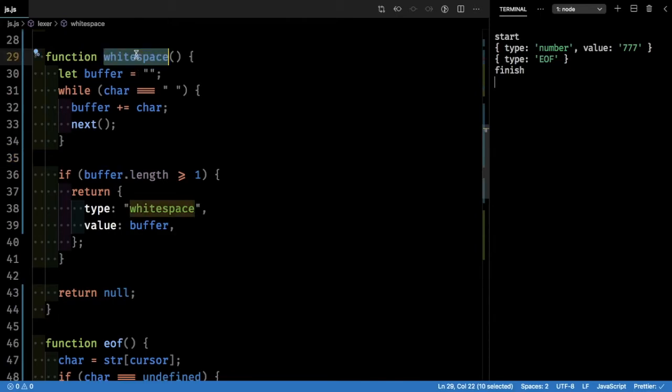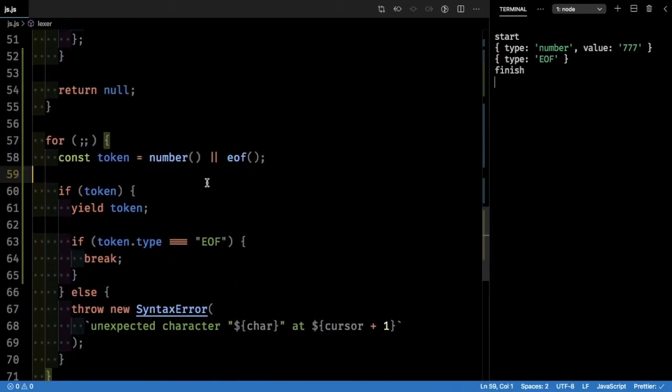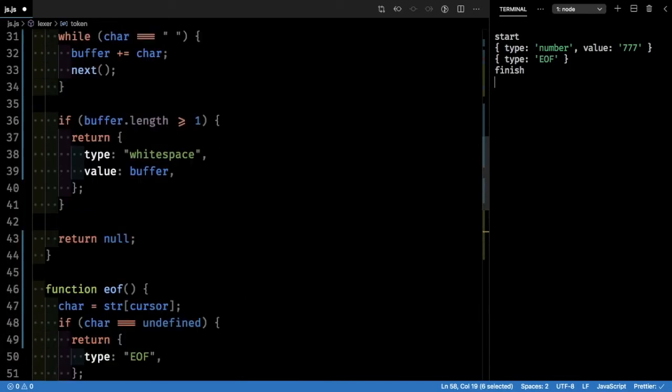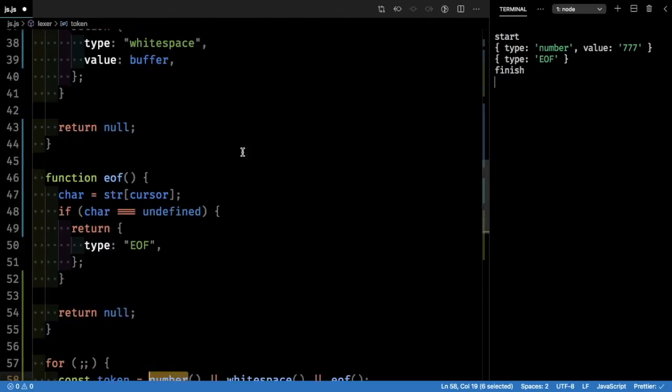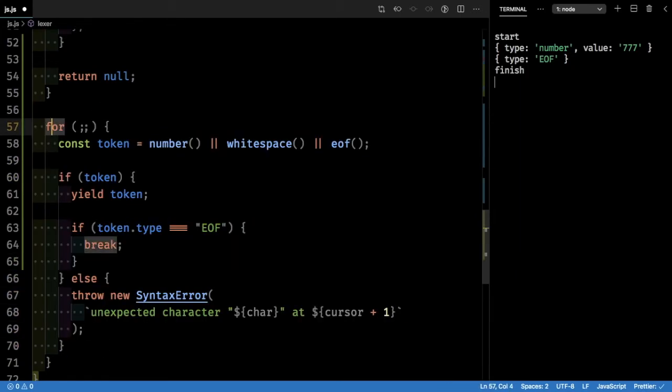What's the next step? You remember our DSL, right? We probably want to move it here. Question, where? Well, after the number, no? I agree, because we have more white spaces than end of files. And currently, in our mini language grammar, we have more numbers than white spaces. But in the real language, as you can see here, we have white space, white space, white space, something else, white space, something else, something else, white space, a lot of them. So later we can move it to the first position.